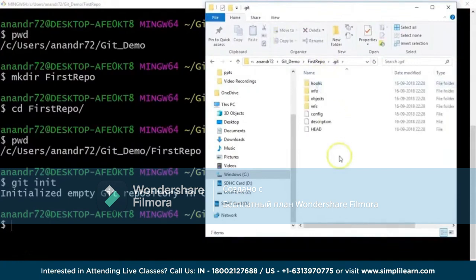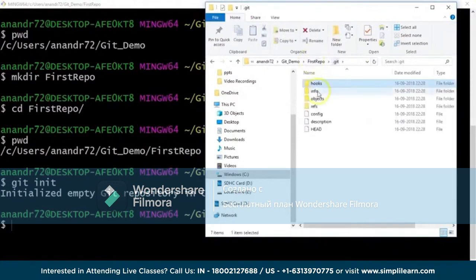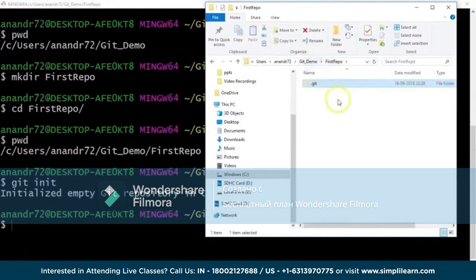If I get into this folder, I see a bunch of directories and other configurations. If you see, there's something called a hooks directory, a couple of configuration files that are here in this directory. All these relate to one or the other type of client hook that can be enabled. And there's info, there's objects, there's references, a bunch of stuff that is there. So what is this folder? This is a magical Git folder, and this is created whenever a repository is initialized. So by default, if at all you get into any Git folder or any Git repository, you would see this .git folder.